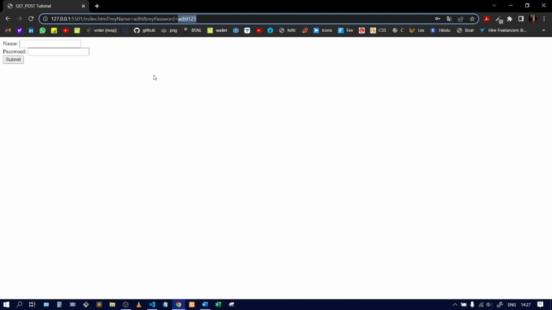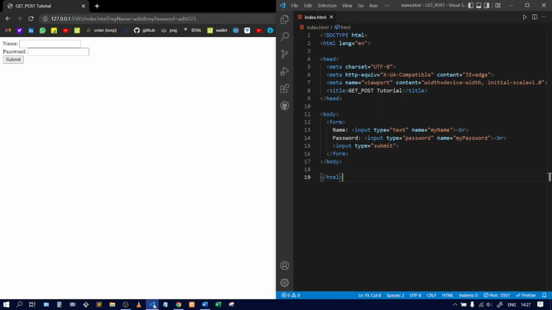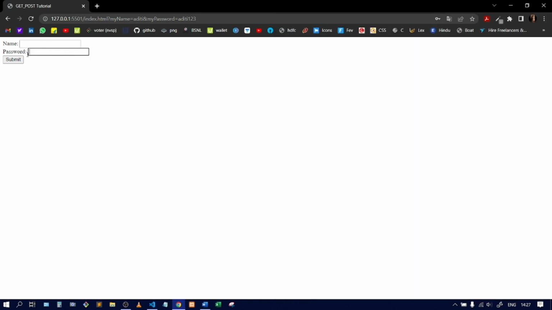So the browser sends the data as key value pairs when we mention the name attribute in the HTML form. Otherwise it cannot send any data, and it will be useless, right? We are just writing the data here and clicking submit. That doesn't make any sense. If it is not submitted to the backend, it doesn't make any sense.